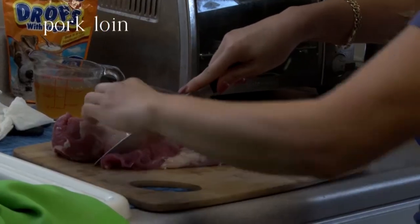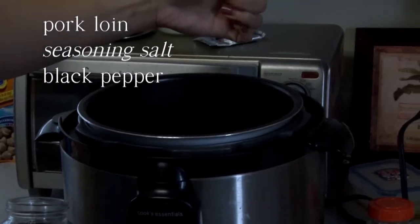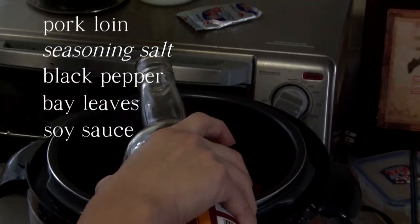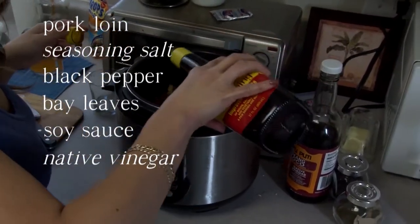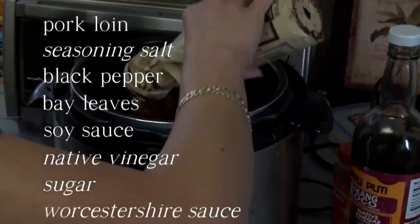And the reason I smash it is because it's to let the flavor out more. Pork loin just makes it more tender, I think. I always use my seasoning, black pepper, bay leaf, soy sauce, and vinegar. And I put quite a good amount of sugar. I don't know why I do this, but I do this.